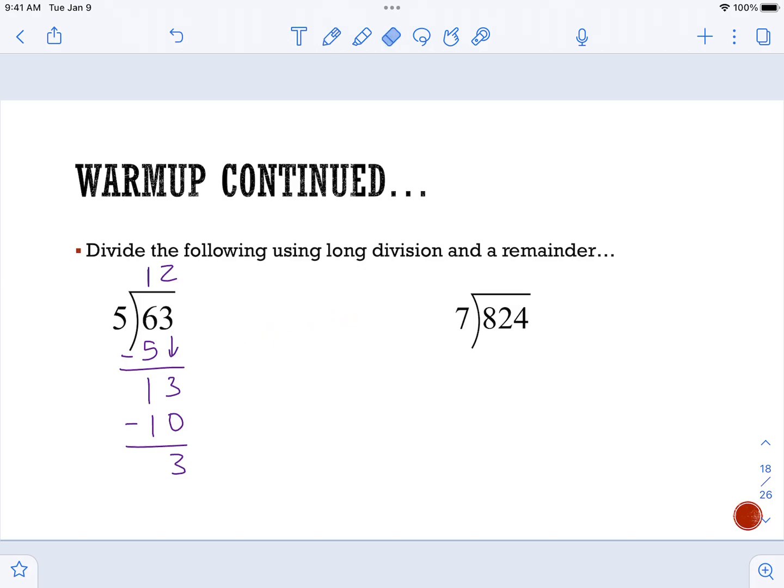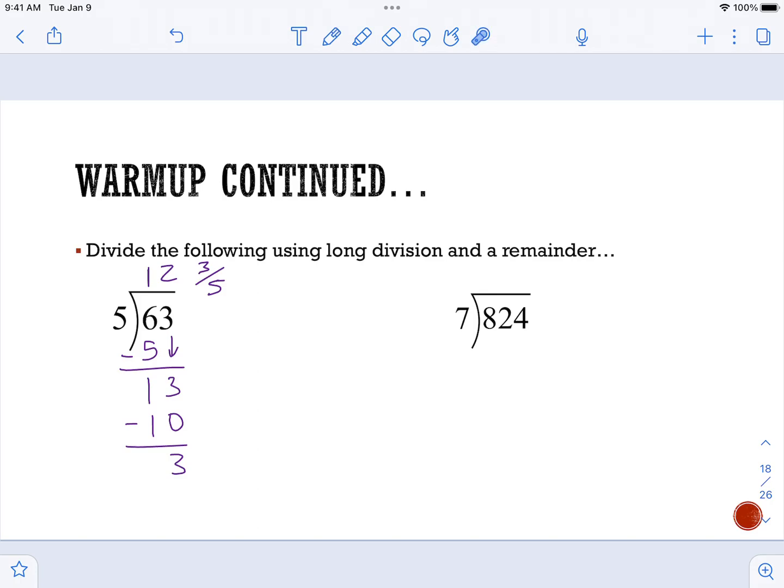Now, when you first start learning this way back in like second, third grade, oftentimes you do this as 12 remainder 3. And, just like with the remainders in synthetic division, we are going to write that as a fraction, except our fraction is going to be polynomials. So 12 and 3/5 is a little more like what we're going to be doing with polynomials. So if you want to take a minute and try the next one, and then unpause when you're ready.